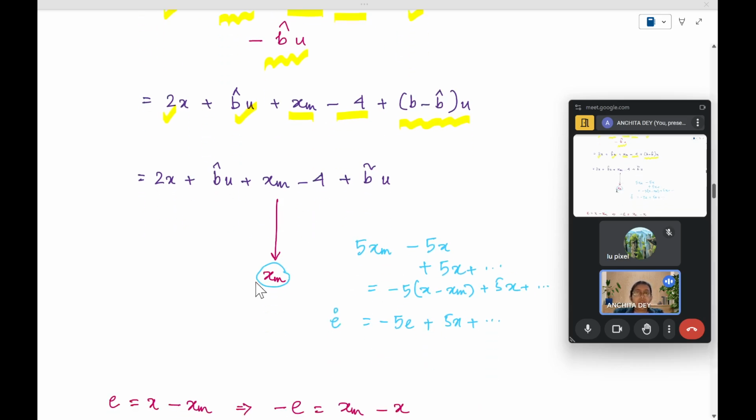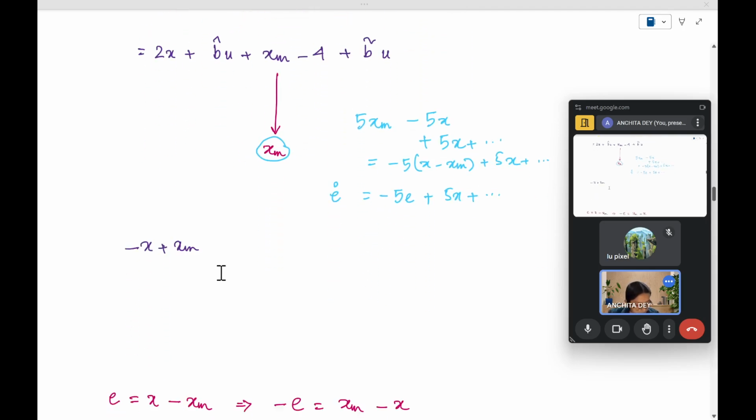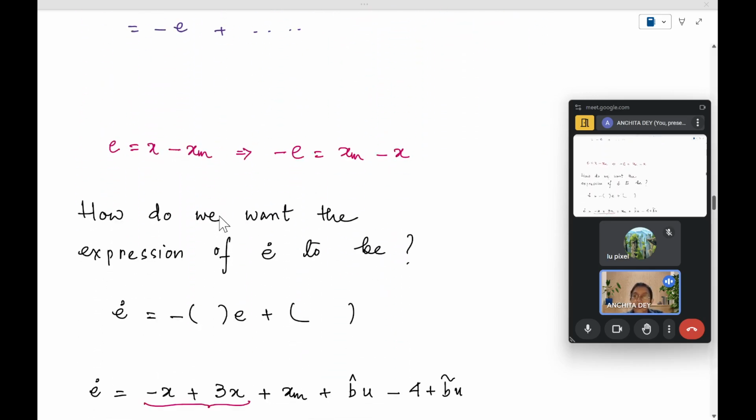Now you're given that we have the simply xm. So that means you want to do something so that you can bring a minus x here, and if you can bring a minus x, that would do your job, because now you would have minus of x plus xm, right? You would have minus of x plus xm, which is basically minus E, right? Whatever is the term here, we don't care about that right now. So the first objective is that I want to bring a minus x somehow. Okay, so let's see how we can do it.